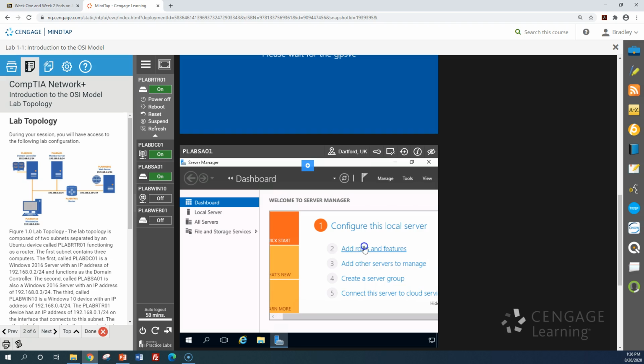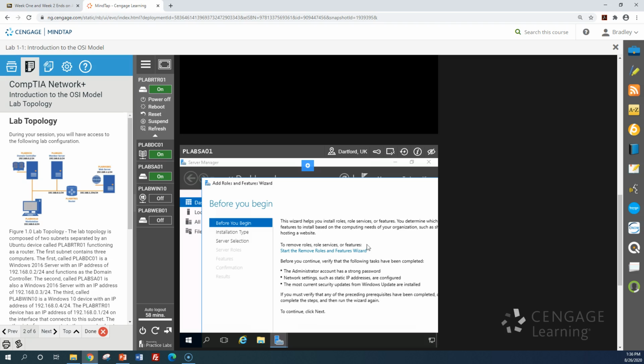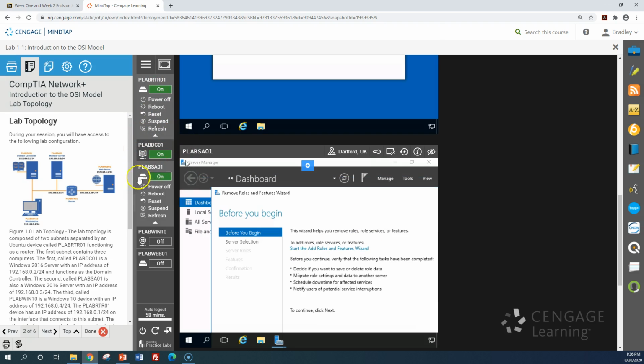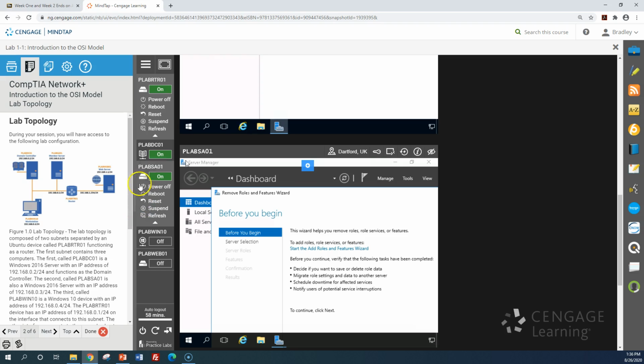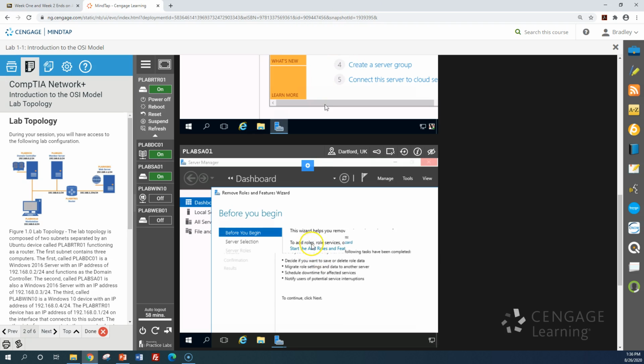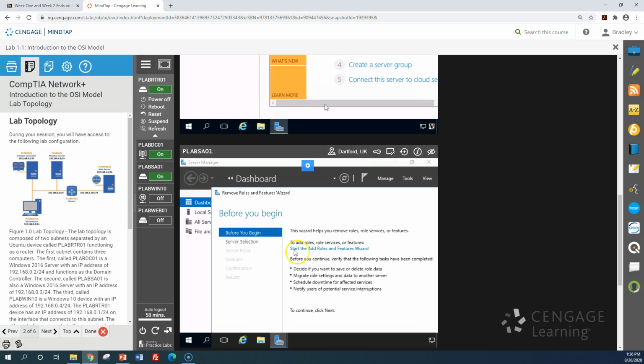So here I'm adding roles on a server. That one happens to be a Windows server. So follow the directions. You may not need all of these computers, so follow the directions about which one. But those are live computers you are experimenting with. When you log out, it restores them, essentially resets them. And sometimes the screen refresh, if I have all of those open, is a little tough to see.